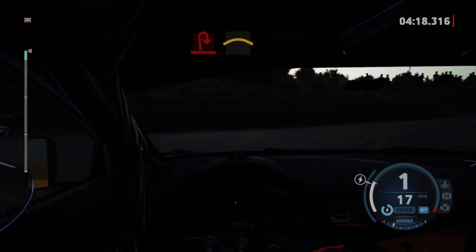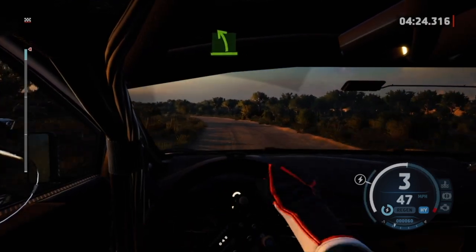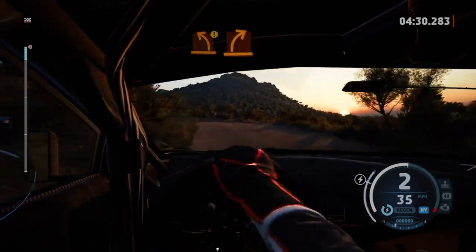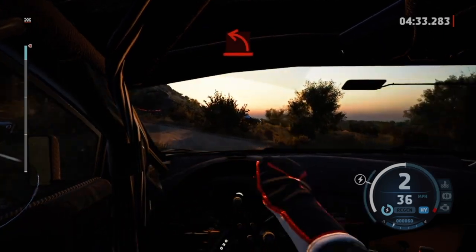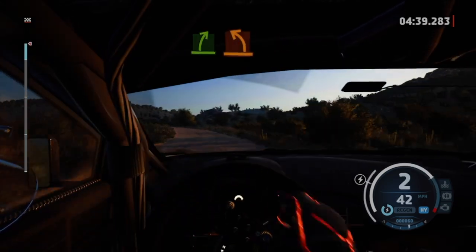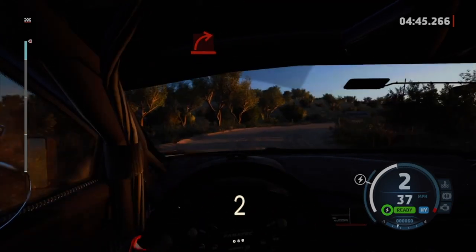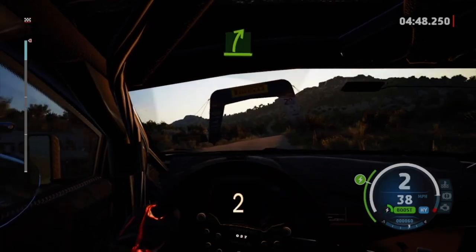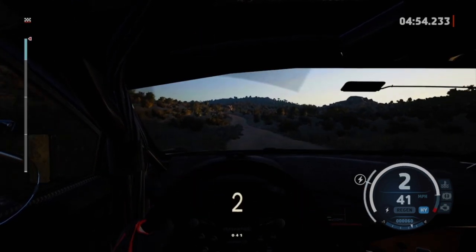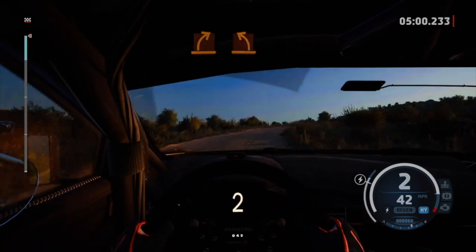Crest. And easy left. Caution, medium left. It's a medium right. It's a hard left. Easy right, crest, and medium left. Hard right. And easy right, it's a hard left. Easy left, it's a medium right. It's a medium left.